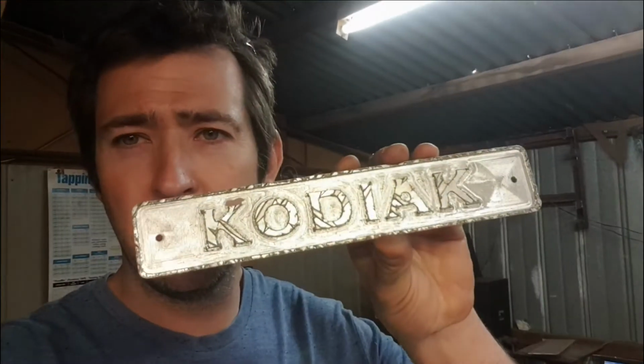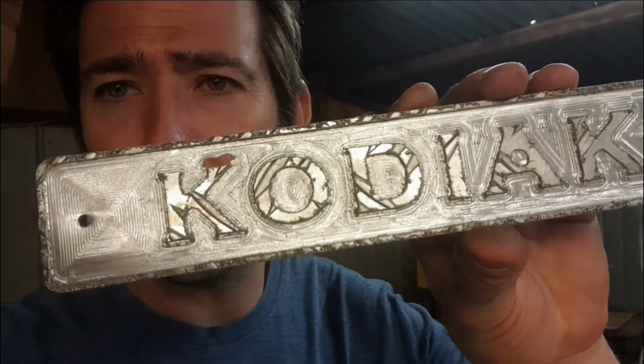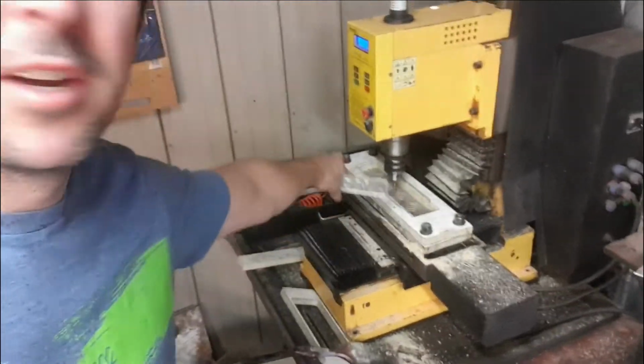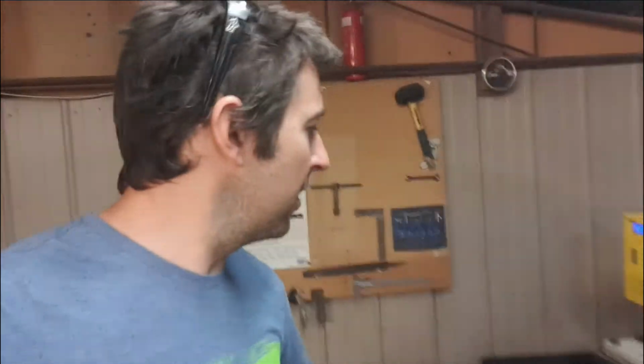Done round two. Got the font a lot better, a lot happier with that. As you can see, I've got a good bit of a cut through there. I think that's a bit of a result of the clamp that we had for holding it. Didn't really hold the flex out of the aluminium. So what we've done is machined another one out of some scrap wood, roughly the right size for the badge. And then that aluminium's pressed down really good now, so it's got no flex at all in it. So it should be pretty good, fingers crossed.